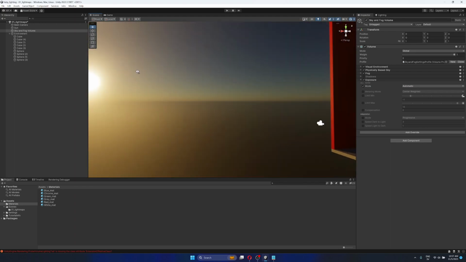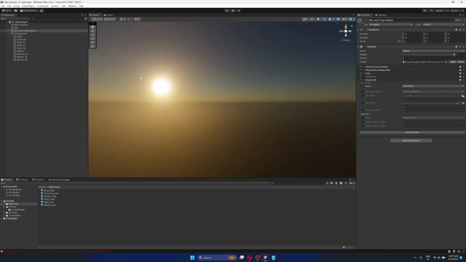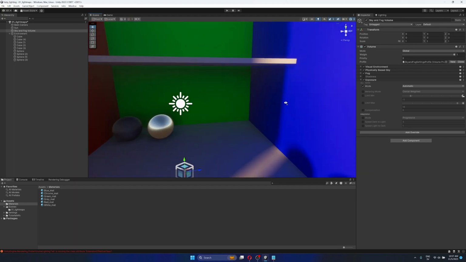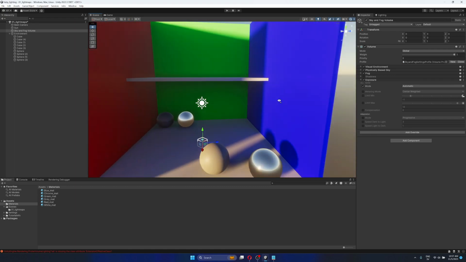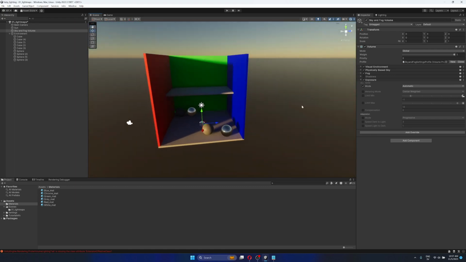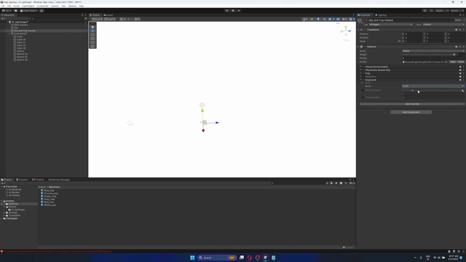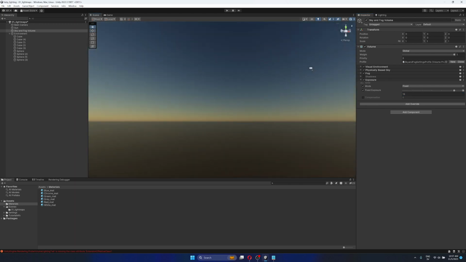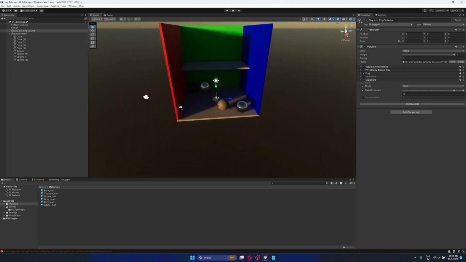So I can see, even if I look at something as bright as the sun or something as dark as that corner, everything looks fine. But you can set that one to fixed and fix it to whatever exposure value. So if I say something like 13, then it doesn't compensate for that, right?